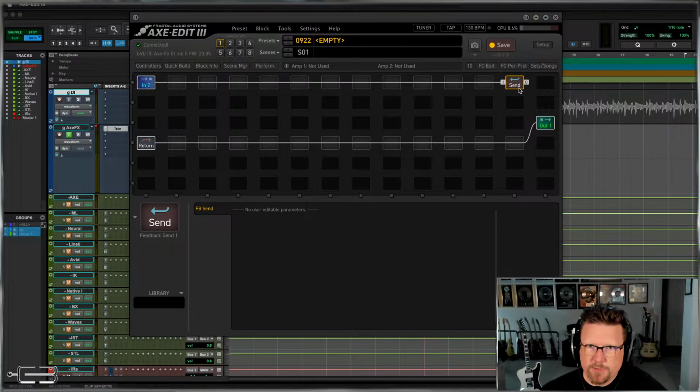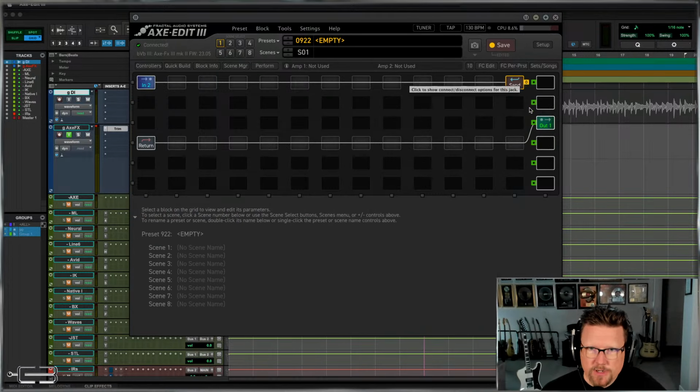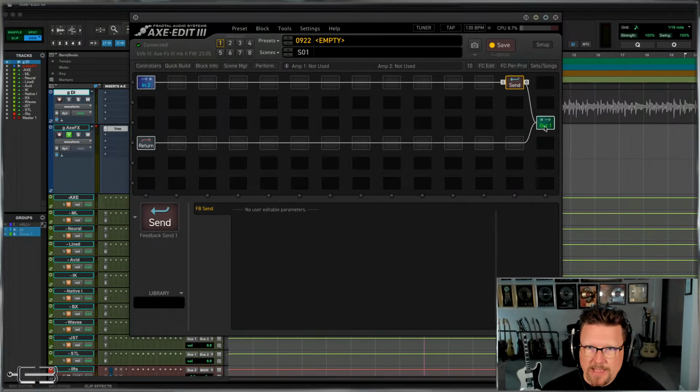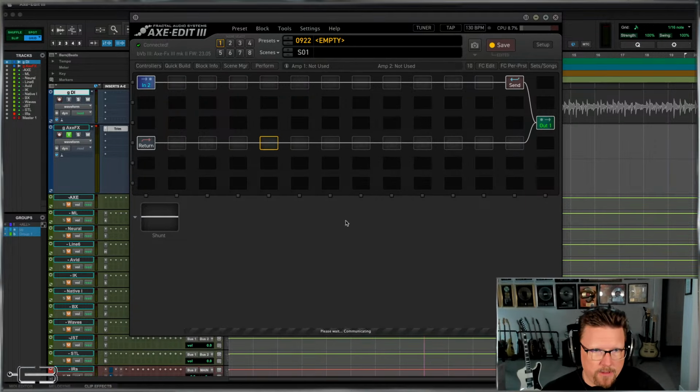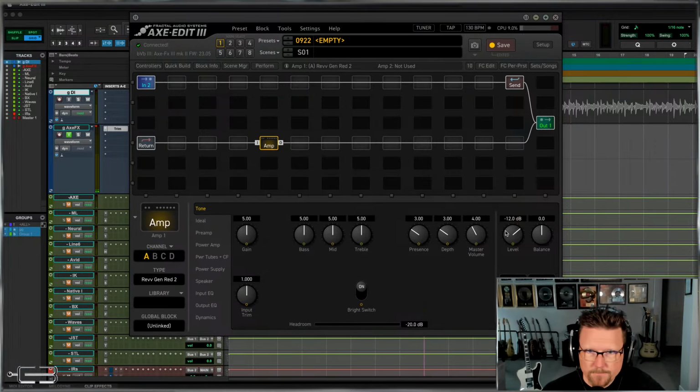Then let's pretend this send is the DI box, and this return is the through of the DI box going to the amp. So what I do is I take the output of this DI box, quote unquote, send, and I route that to the output block here. And just so we can tell the difference between the amp and the DI.